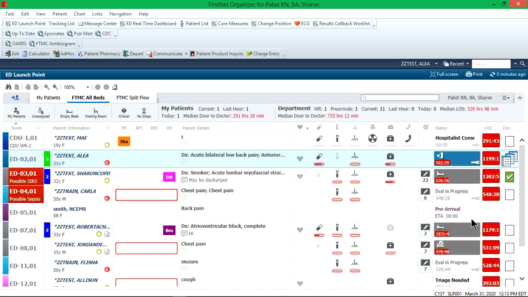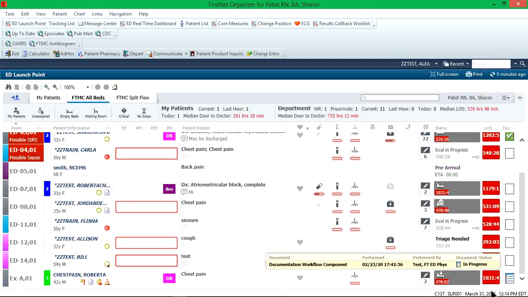There are various bed icons. If you see an icon with a bed and a check mark, it indicates that the inpatient bed is ready on this patient. So hover and you will discover, if you see a bed with an arrow, you will note that it means that a bed assignment has been made, but perhaps that bed is not yet ready.